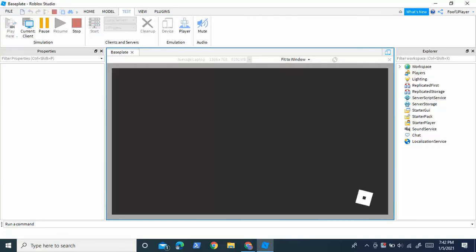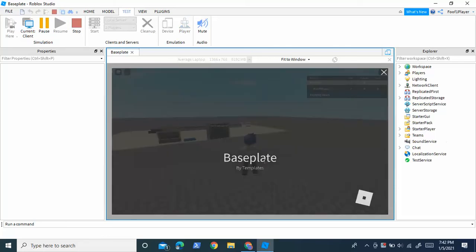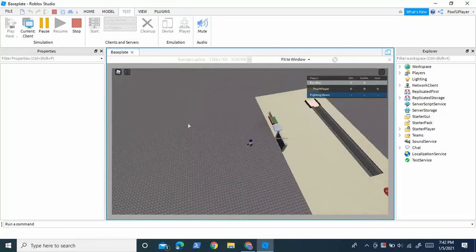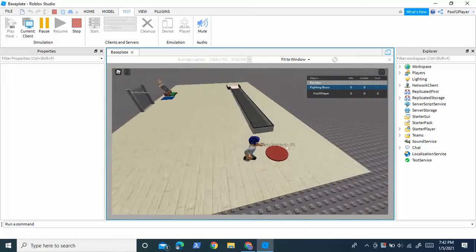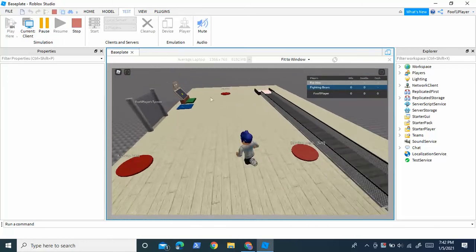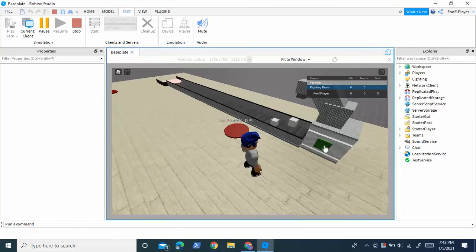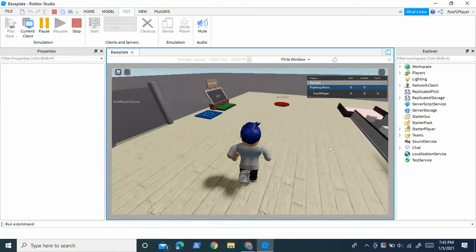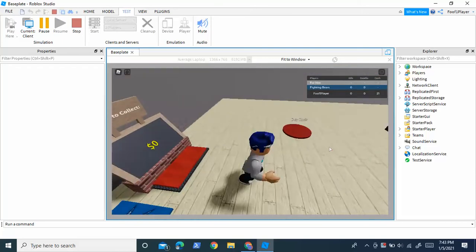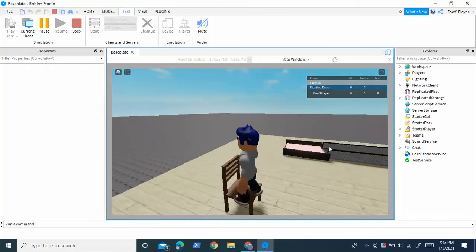So let this load really quick. You should have to buy the chair after you get the mine, and the button will pop up, stuff like that. As you can see, the chair is not visible. If you touch this to claim, nothing here. Now let's get the mine. Oh, look at that. The buy chair button has popped up. Now let's get $10 so we can buy the chair. And here we go. 20. And boom, the chair appears.